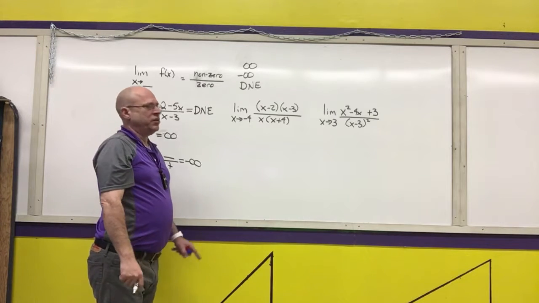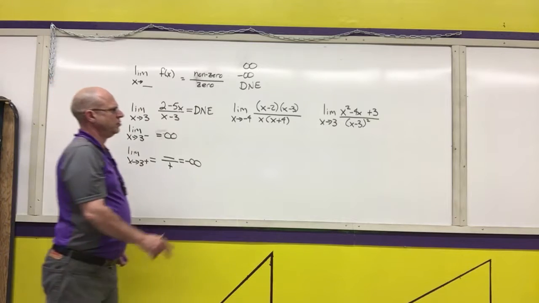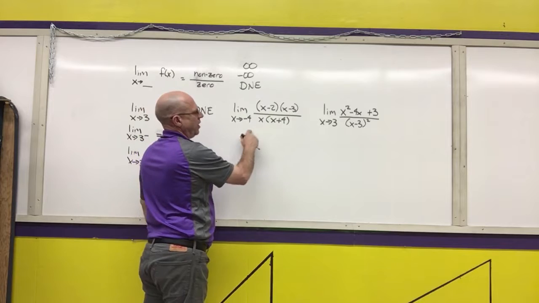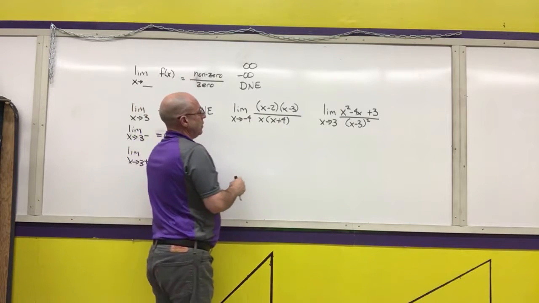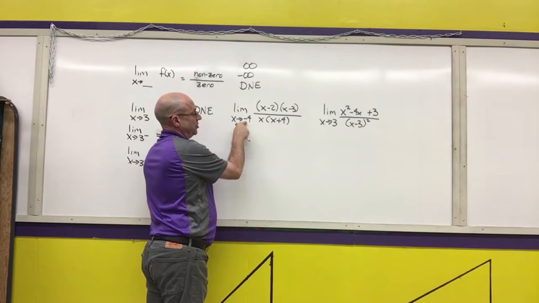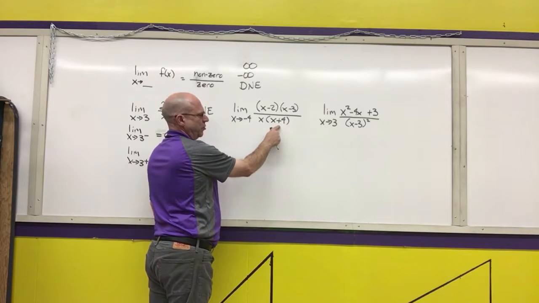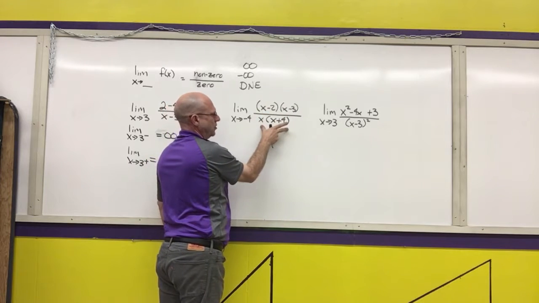The first step you want to do when you're analyzing limits as you're approaching vertical asymptotes is you want to get it in factored form. If it's not in factored form already, get it in factored form so that you could do some analysis. Okay. I'm approaching negative 4, which we see is going to be a vertical asymptote because that gives me the 0 in the denominator. So this is going to give me some number over 0.